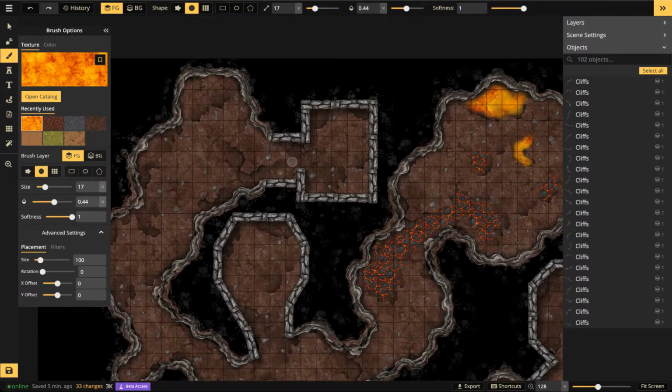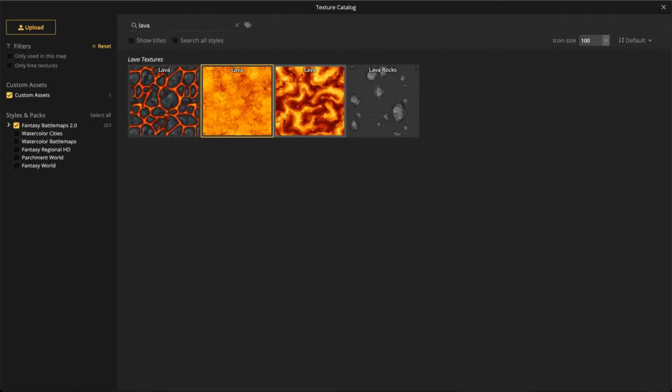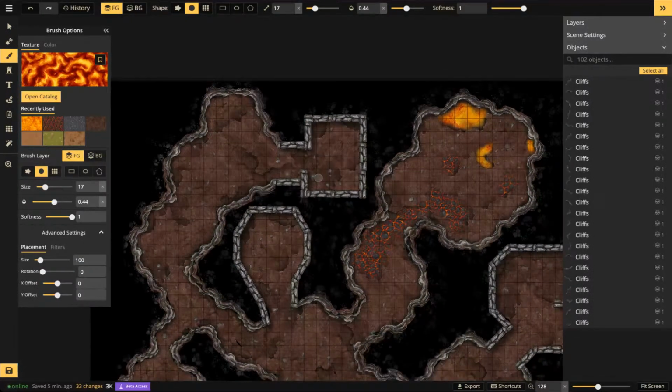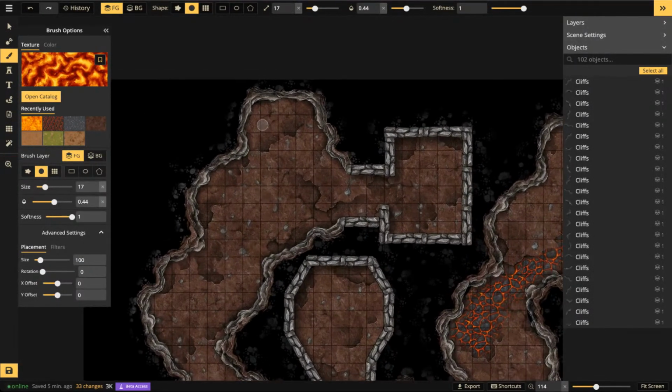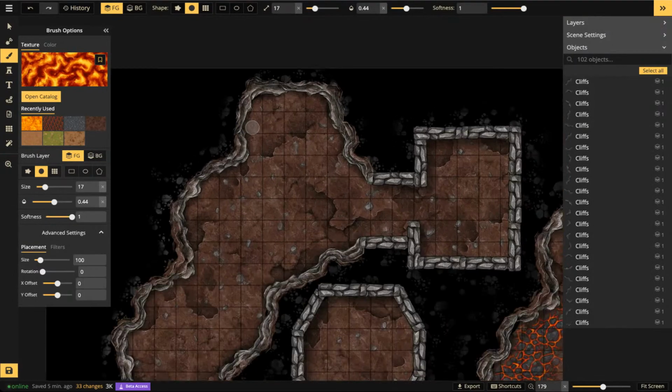Let's try that last texture. I think this one right here. And let's maybe pick a section that might look good. Right here, set to 44, right here. Let's go ahead and put that in. Come on, you can do it. All right, add in some of the lava here.